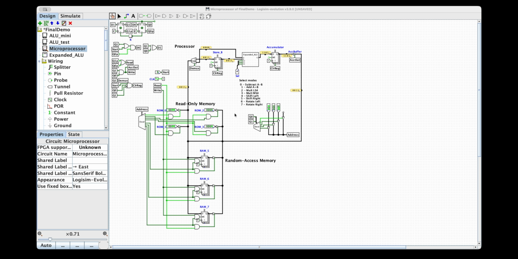rather than having to manage the mess that would be loading this data, and it would be loaded into all these different places, and then trying to figure out which operation to perform at what time. It would be very complex, and this simplifies it a lot more. And it's really good for developing and testing because you can test the ALU on its own manually, and then you plug the ALU into this bigger circuit, or you make this larger circuit around the ALU, and you can test that because you know the ALU works, and you can test if the controllers work.